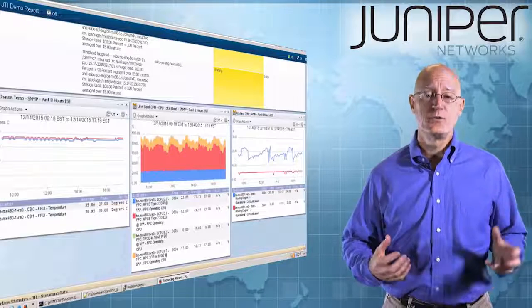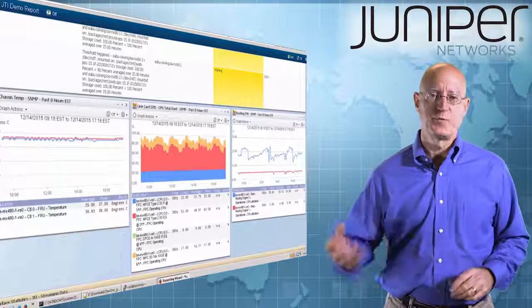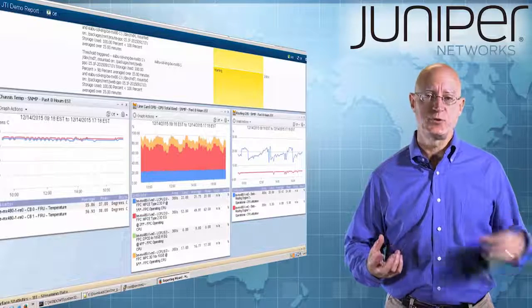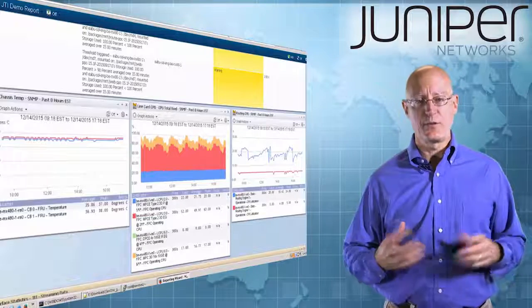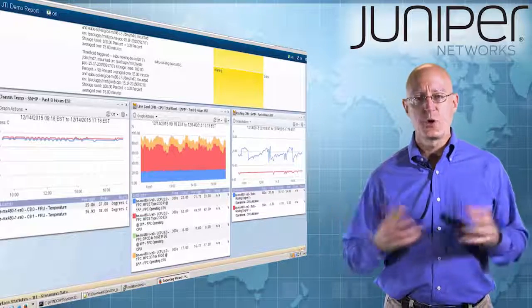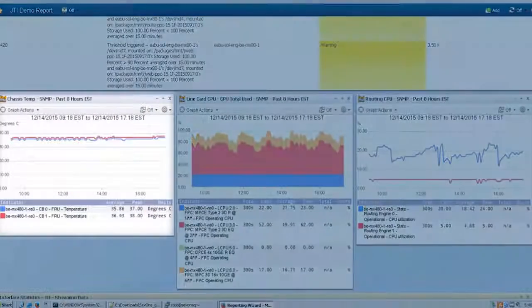The next 3 graphs we see on the screen are provided from the Juniper router using the SNMP protocol. Certain metrics will come from SNMP and other metrics from the Junos streaming telemetry interface. And we're going to bring those together in the Sub1 digital platform to show the holistic performance of the MX router. We can see on the left here temperature coming in. That's something we probably only want every 5 minutes. So we're going to use SNMP to pull that.